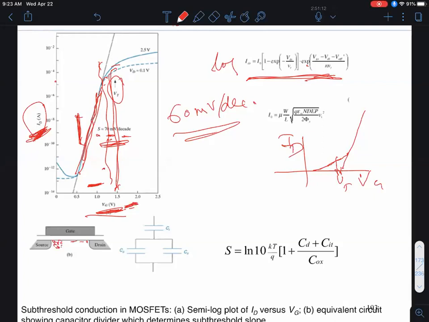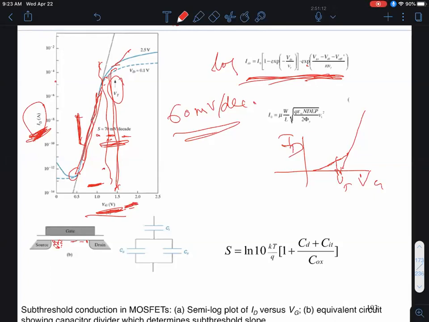If I have more electrons here than over here, concentration gradients lead to diffusion currents. So under these conditions, below threshold you get diffusion currents, while above threshold we saw that you can do the analysis based on drift current in this resistor. And by doing that analysis you get this.